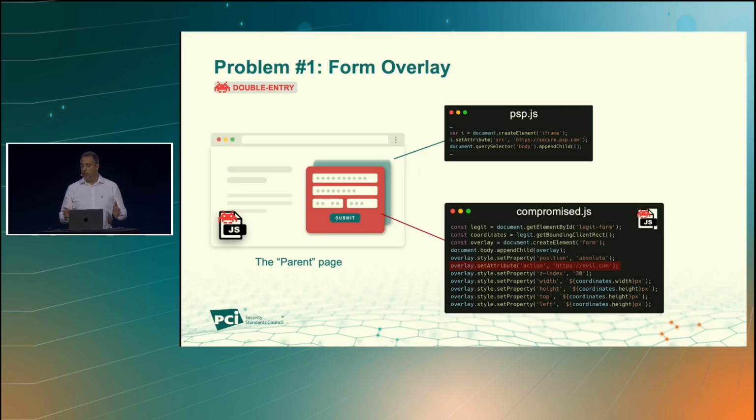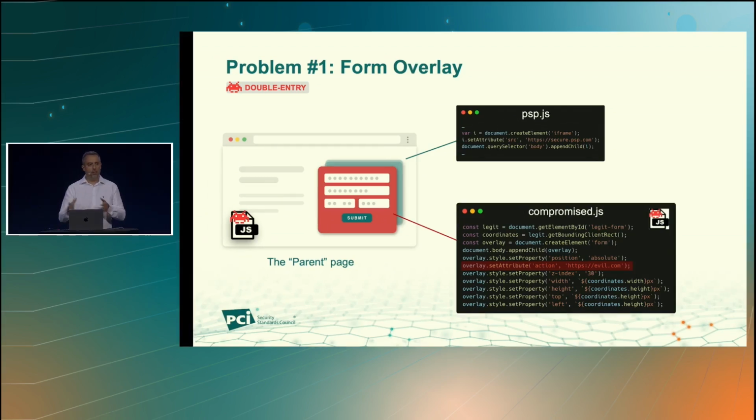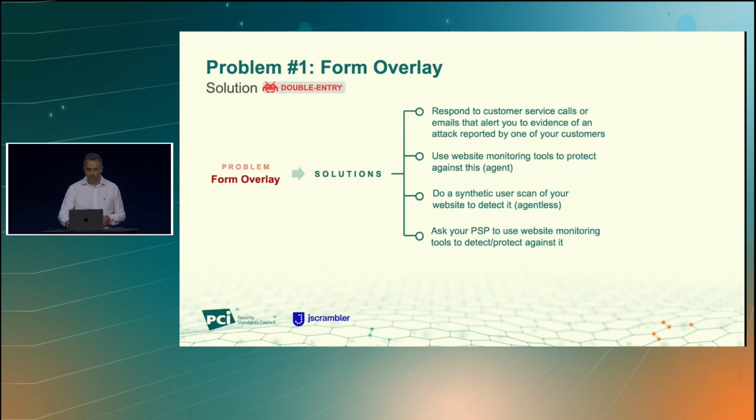So in this case, what will happen is when the user fills in the form and submits the form, because it's a form, the whole page will be navigated away to another site. And then the attacker needs to do something in order for the user not to suspect that something happened. But we say this is a double entry attack because it disrupts the payment, okay? So the user might be suspicious. And in this case, it would navigate the page away to evil.com.